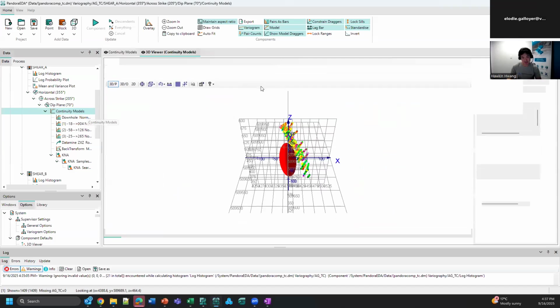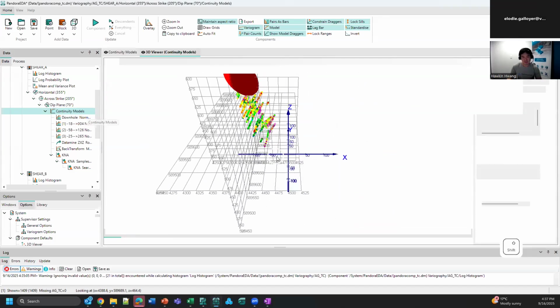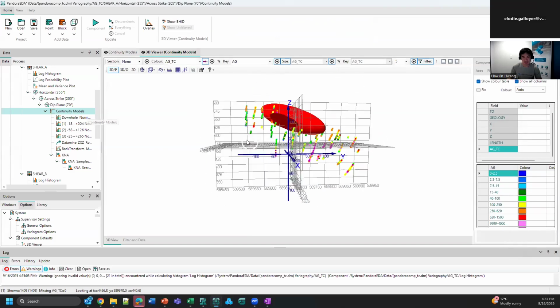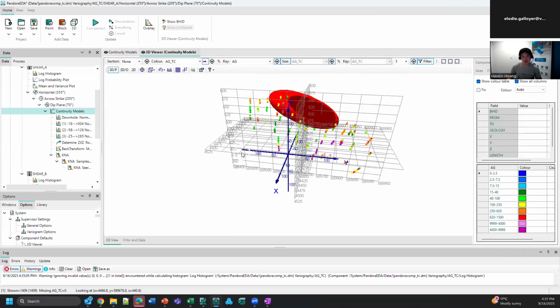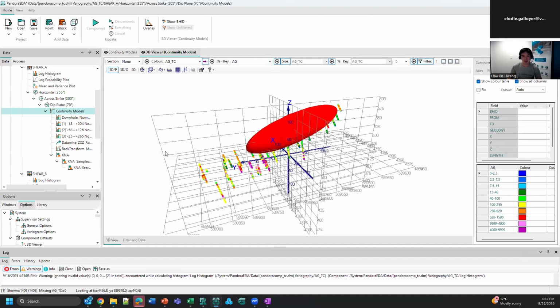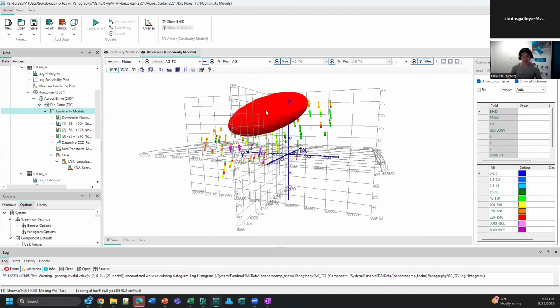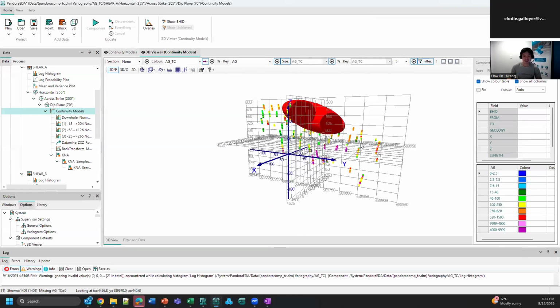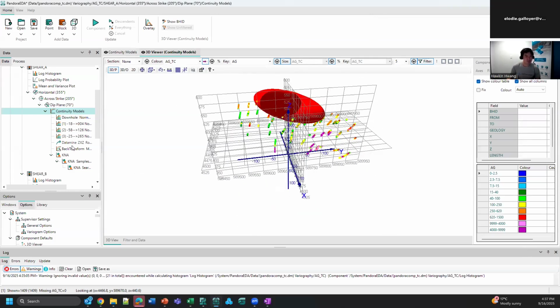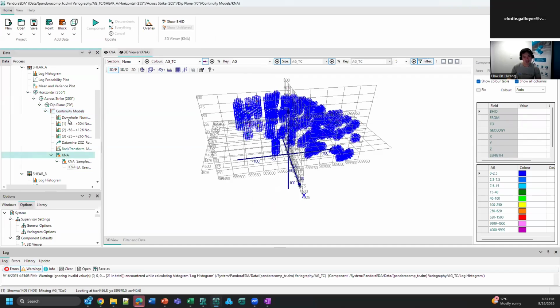And you can also visualize it in 3D. Hopefully this will work. Normally I have some problems with the graphics card when I'm screen sharing. Yeah, it's worked to some extent. So here I'm reporting a very shallow north plunge, and that's going to be basically my search. Speaking of search, we also have the kriging neighborhood analysis tool.